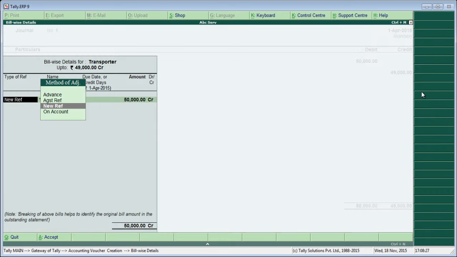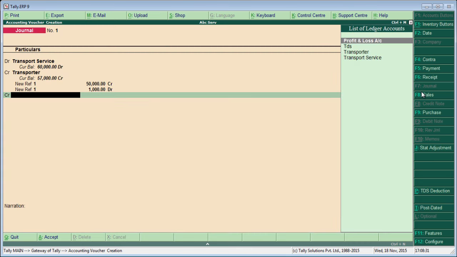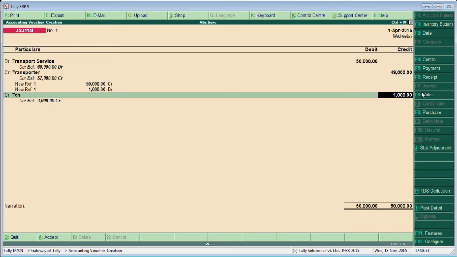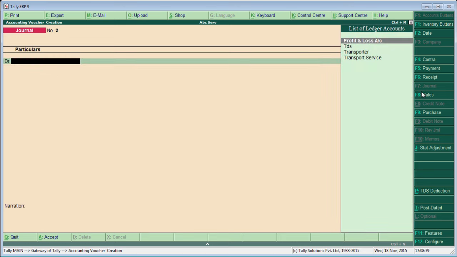So transporter 49,000. And your TDS ledger. So this is one scenario where TDS of 2% was applicable.